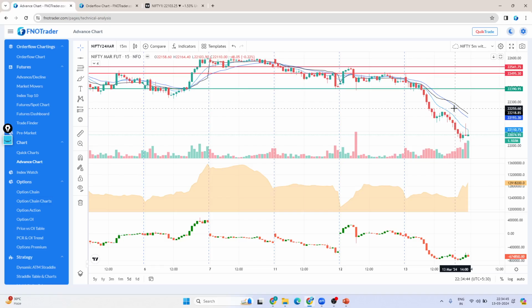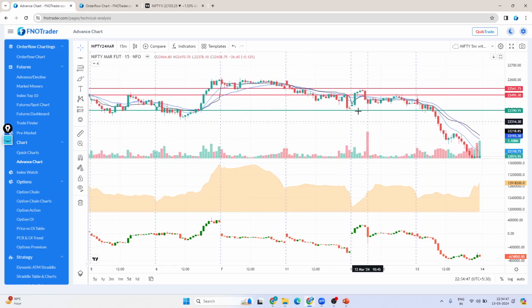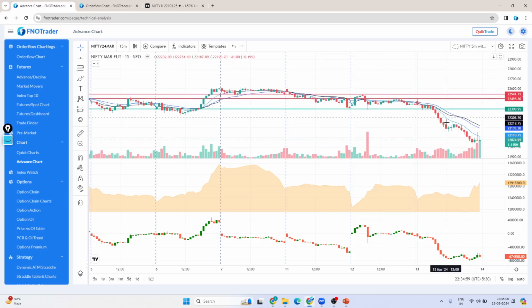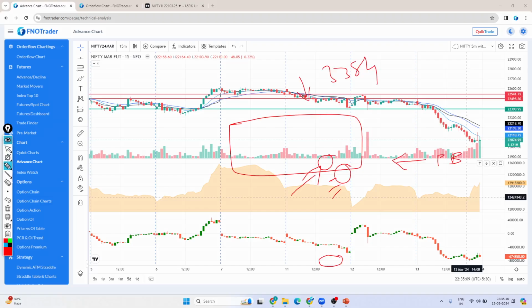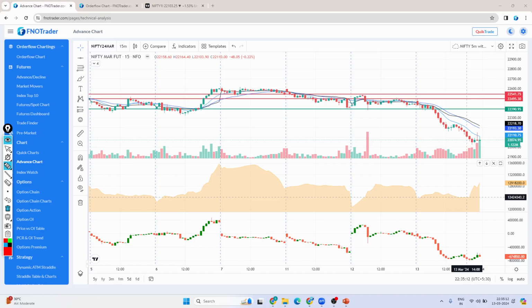Now this is not something that I'm nitpicking an example. This happened today. Okay, and you can look at what has happened in this particular day, on a range bound day, on this particular day, on this particular day, all of them. Okay, though there is something that is still not looking right because the market has come down a lot, but I do not see the open interest has been fairly, you can see this one, this mountain is your open interest. It has been fairly kind of flat, and then at the end of the day it has gone up. So it will be interesting to see what is in store for tomorrow.